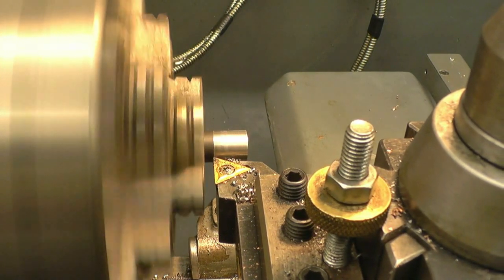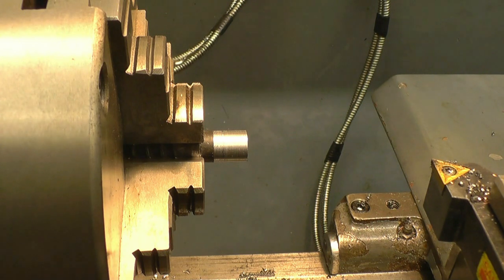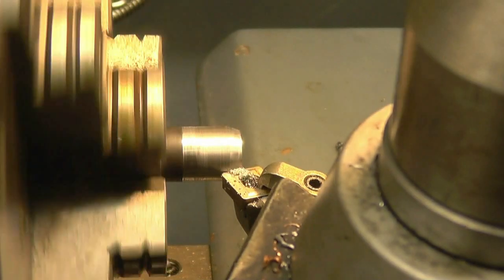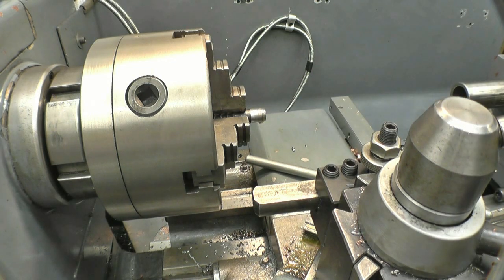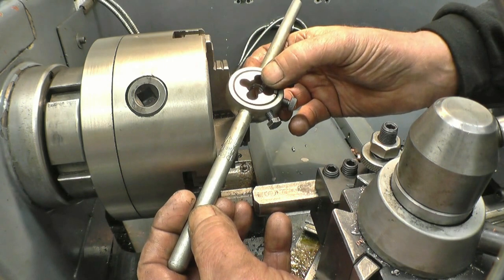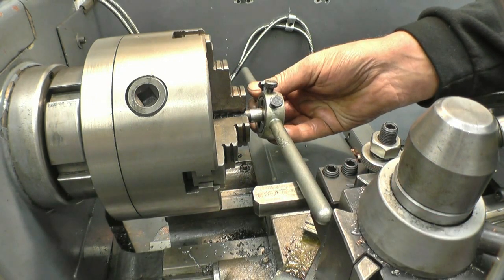So that's half inch, so these are obviously half inch bolts. I'm going to put a nice lead on there so the die starts easily. The die's got two sides to it. One side's got a taper on, the other side hasn't. You start off on the tapered side. Some dies have actually got to start from this side right on.